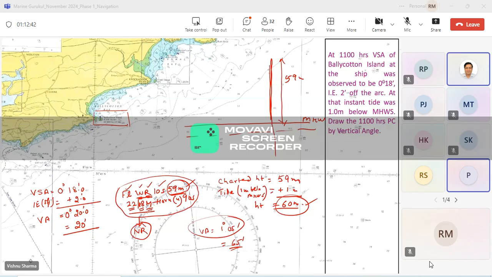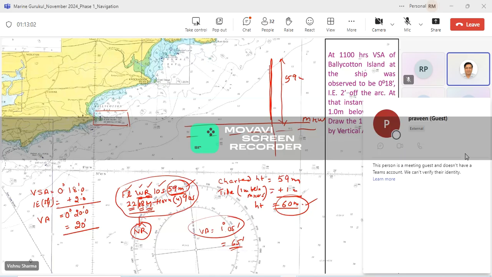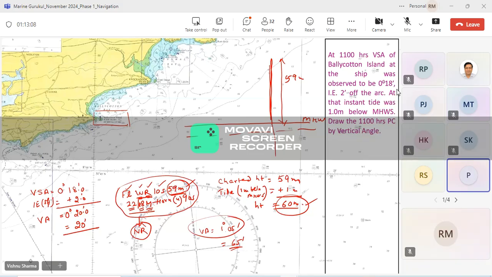Charted heights are given from chart datum. Charted heights are given with reference to mean high water spring. So मैं वही पूछ रहा हूँ सर, क्वेश्चन में हमेशा MHWS के रेफरेंस ही होगा. Otherwise there will be enough indication; even if something changes, there will be enough indication which will tell you what is the difference from mean high water spring, otherwise how will you allow for it? Right, correct, beta. Yes, sir.